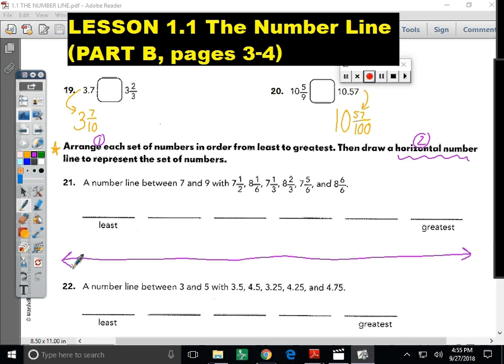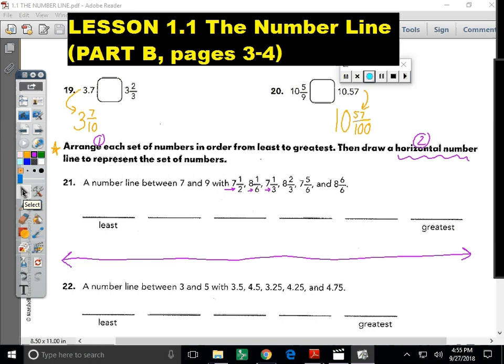All right. Well, before I can put these on a number line, I really want to check to see what I should use for intervals. And I'm looking at these denominators going, uh-oh, we have halves, we have sixths, we have thirds. These don't match. I wish they were all the same. Well, I bet we could make them all the same. So that's why I had these extra boxes over here.